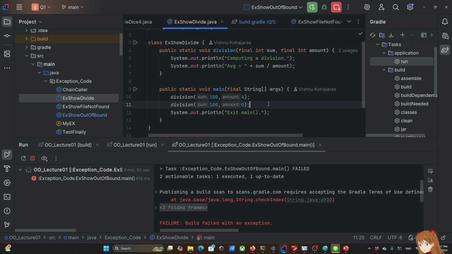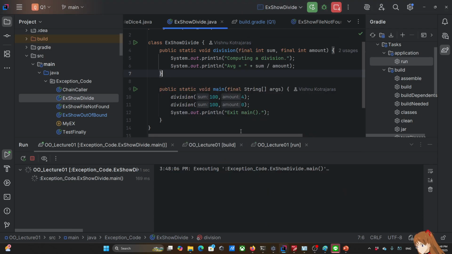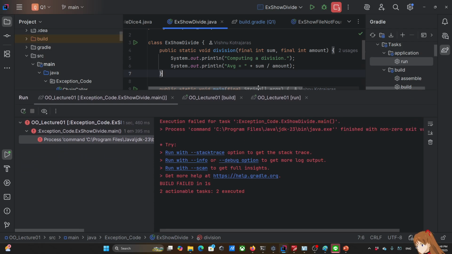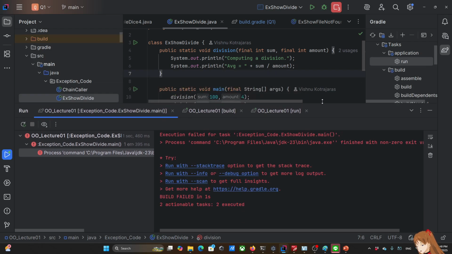So let's see what happened. It doesn't tell us at compile time. The problem only arises when we run the program. Let's run it. Okay, so when I run this one, it causes an error.